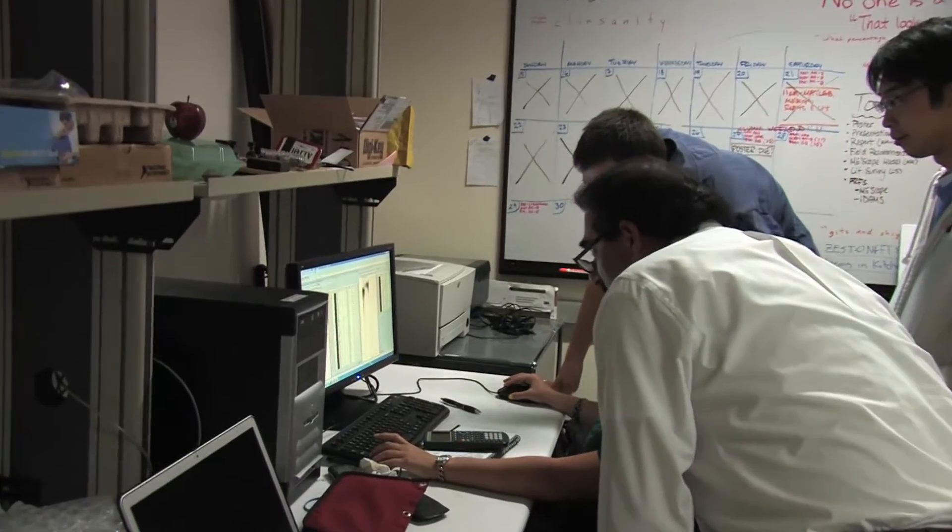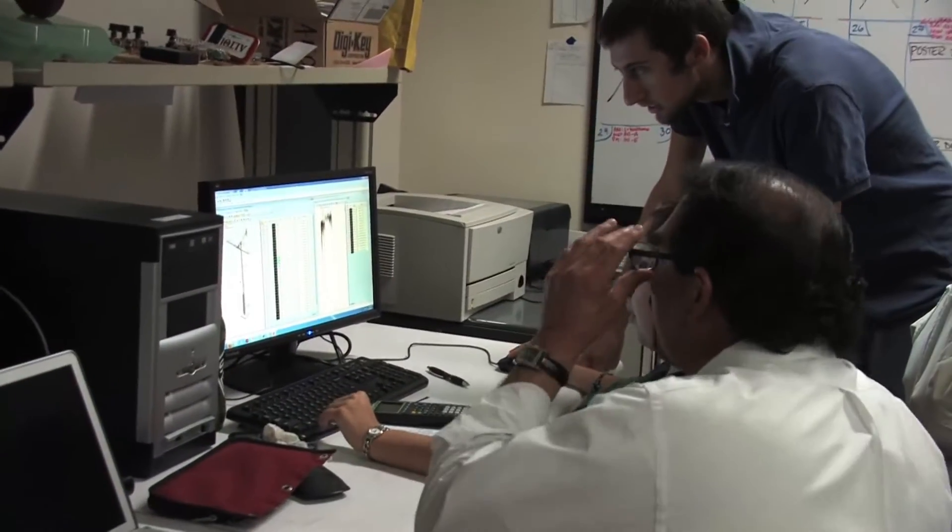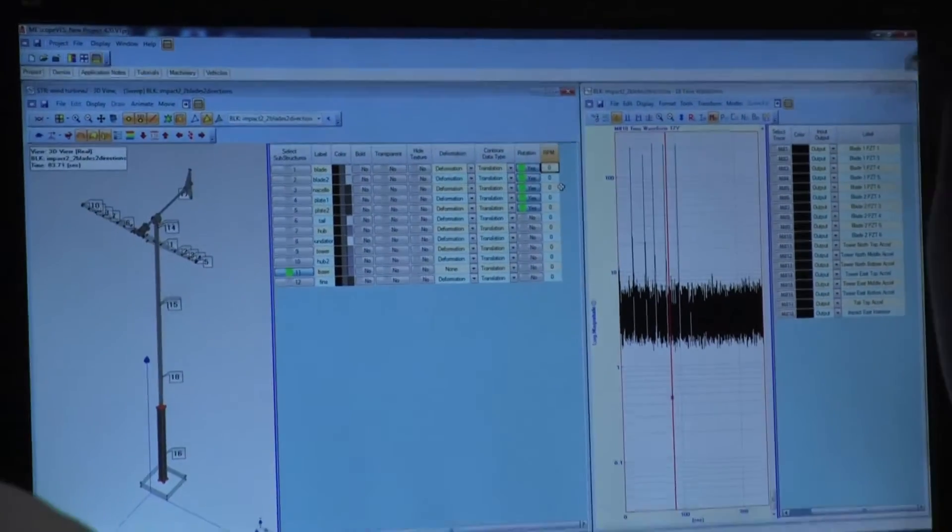That's what we're looking at now. LANL hopes to use this information to simulate damage to the turbine and show what frequencies indicate the worst damage—as in, you need to replace this blade now or fix these cracks.